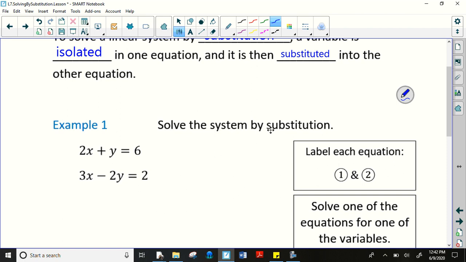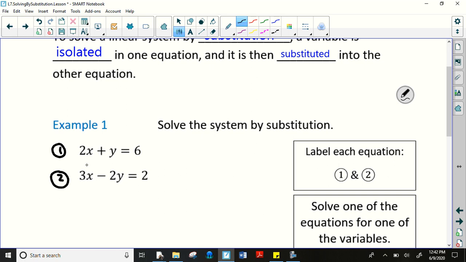Solve this system by substitution. The first thing we want to do is follow the rules that math has, where they want you to do things properly. When we're doing a system, that means more than one equation. We just say, this is equation 1, this is equation 2. It's just proper form, okay? It doesn't matter which one you assign as 1 or 2, but we always just use 1 and 2, that's it.